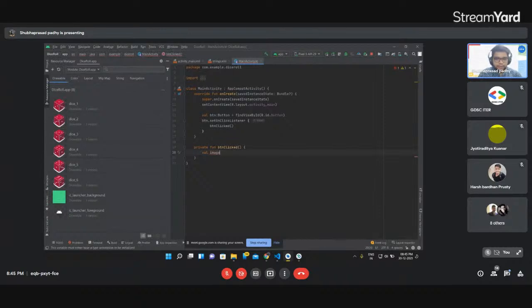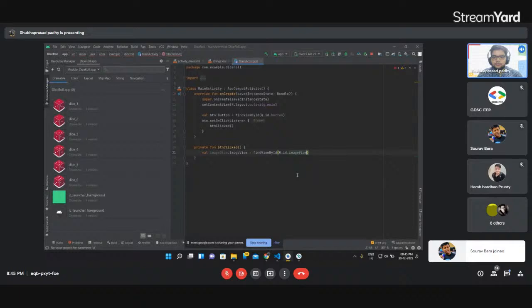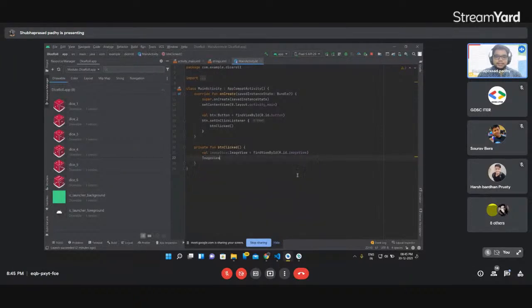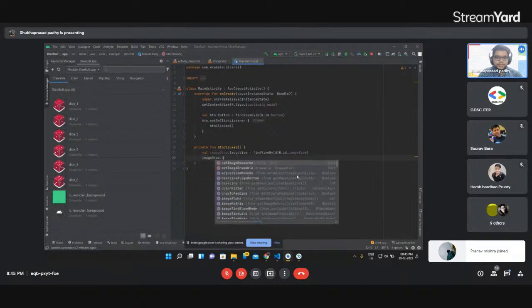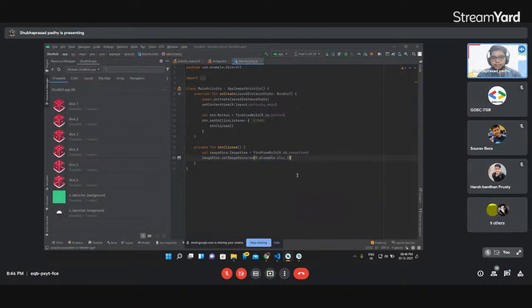So let's create a variable, dice image maybe, and set the type of that as ImageView. And again, using findViewById, R.id, the id of that should be image view. And the way you set the image inside the Kotlin function is by using the variable name that you gave, and setImageResource, and inside that you can pass R.drawable and the image of that particular drawable, and it should set that particular image.